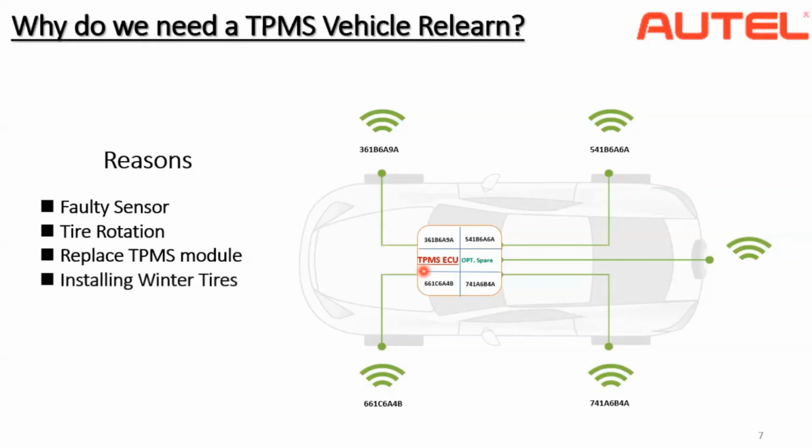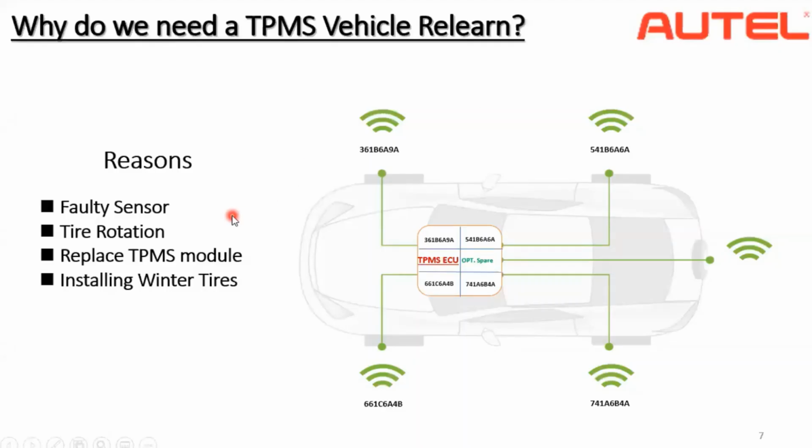So installing winter tires or having a new set of tires, or in case you replace the rims, you will be taking out the sensors from the wheels and maybe putting them on to a different location. So it's more like a tire rotation, a similar situation happens there as well. So in that case, you'll have to carry out a relearn procedure.